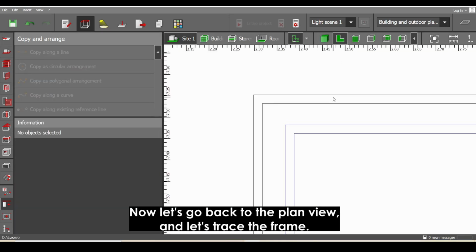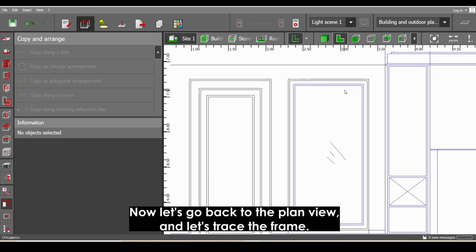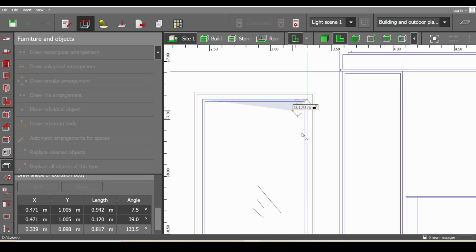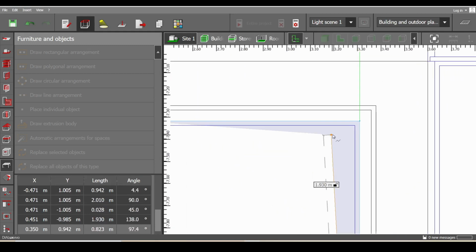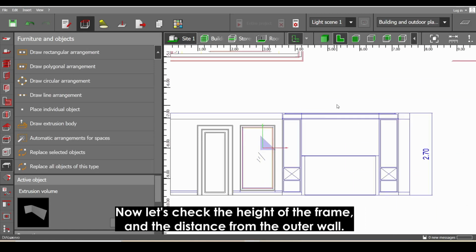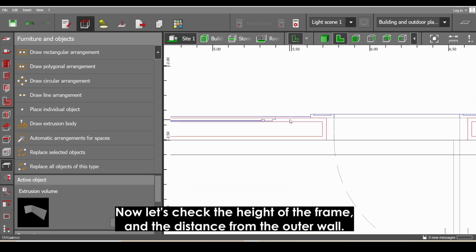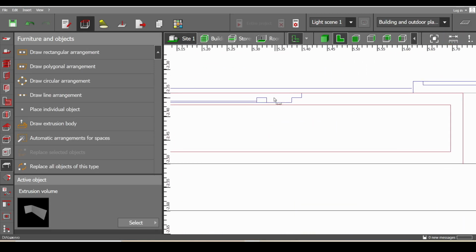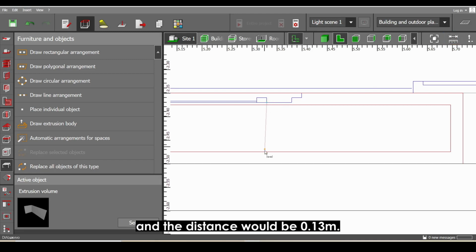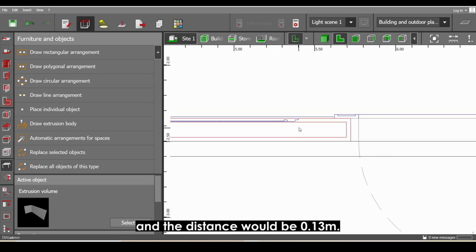Now let's go back to the plan view and let's trace the frame. Now let's check the height of the frame and the distance from the outer wall. The height is 0.01 and the distance would be 0.13.